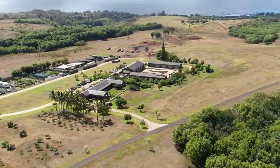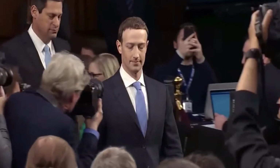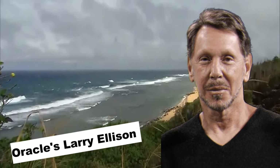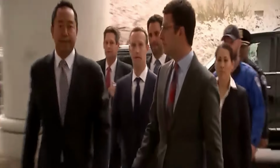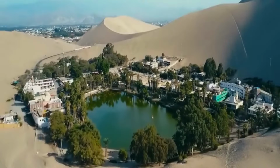Ultimately, Zuckerberg's Kauai compound reflects a growing trend. Billionaires snatching up remote doomsday retreats protected from unstable societies. Fellow tech billionaire Peter Thiel owns huge New Zealand estates, for example, granting access should catastrophe strike. And Oracle's Larry Ellison purchased essentially all of Lanai, Hawaii, his own personal island kingdom for the ultra-elite. Controlling unmatched capital, pooling residency in beautiful but defendable spots makes perfect sense. With tech founders wielding power rivaling entire nations, why fully trust the masses you can isolate yourself from?